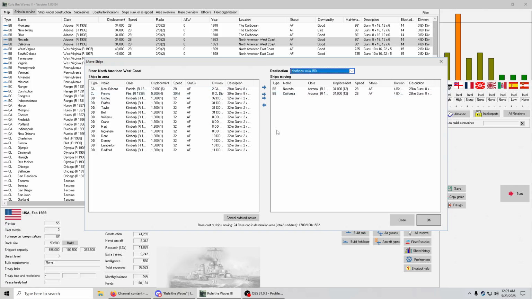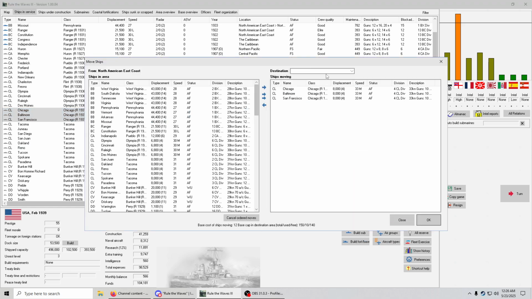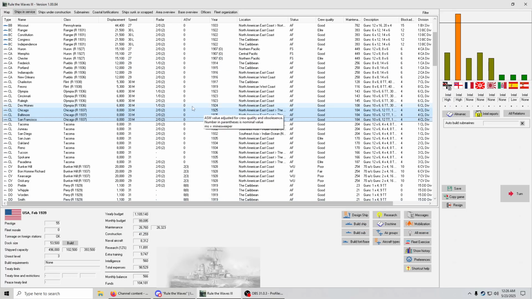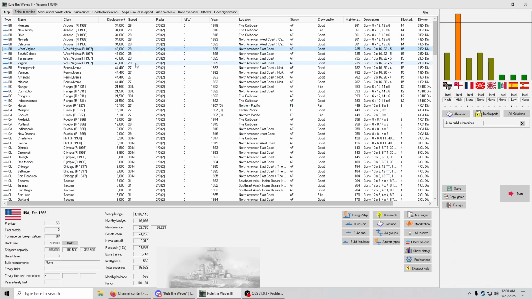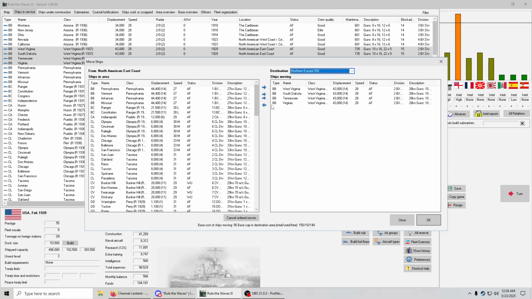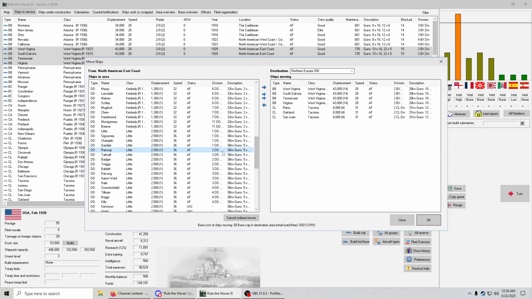They're on the American West Coast. That's kind of interesting. So we need group number 4, light cruisers to Northeast Asia, and destroyer group Northeast Asia. And then the West Virginias, they are also going to Europe. And that's fleet number 2, with destroyer group number 2.